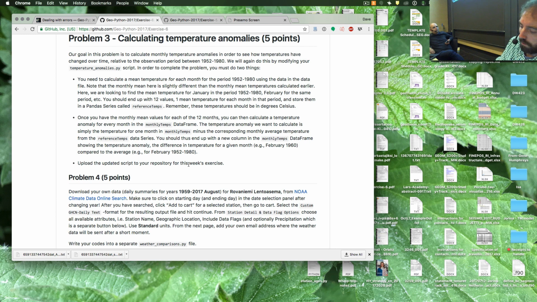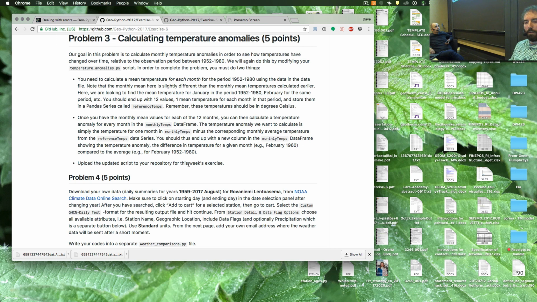Then you're going to calculate the temperature anomaly for every observation that we have from the monthly average temperatures. So you'll look at January of 1952 and say, how does that compare to the average for all of the January months between 1952 and 1980? If you remember back to the first week, when we had this little animation of global temperature anomalies, this is basically the same idea: in each month, how much does the temperature deviate from the average value in this reference time period.